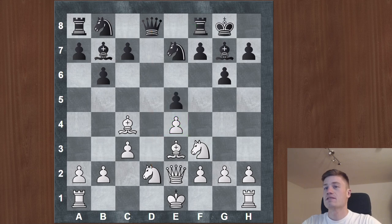And that's what allows us to attack on the wing, because there is no counterplay in the center. He cannot open up anything. He cannot throw anything at our center because this pawn is just pinned, and we will be very fast with h4, h5, and so on. That's very important to understand why we can do it here and why we cannot do it in other instances.